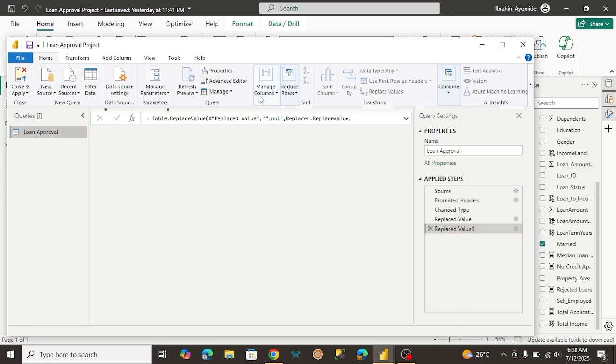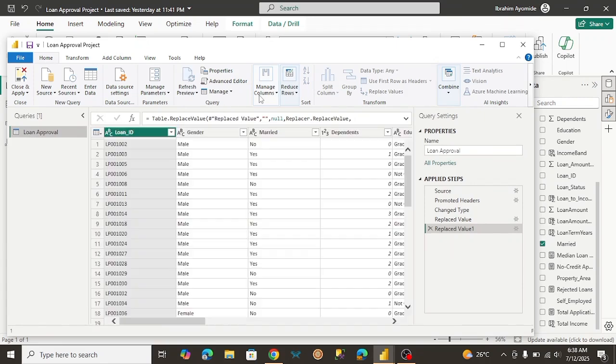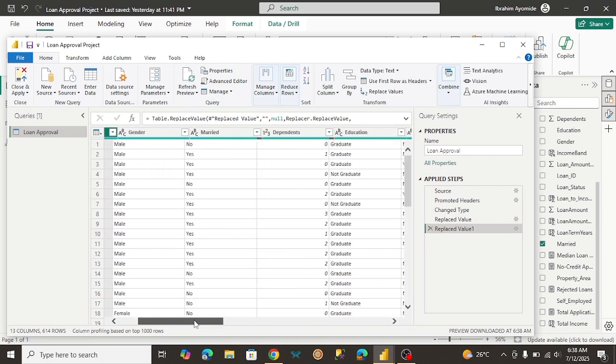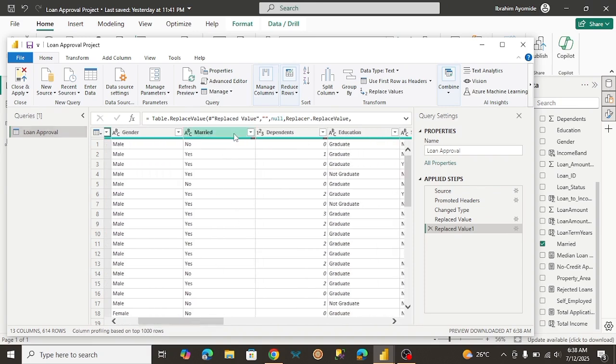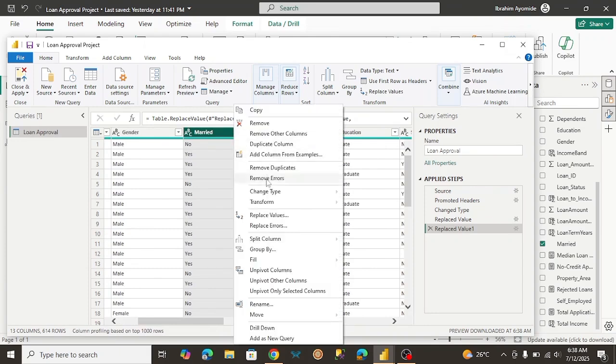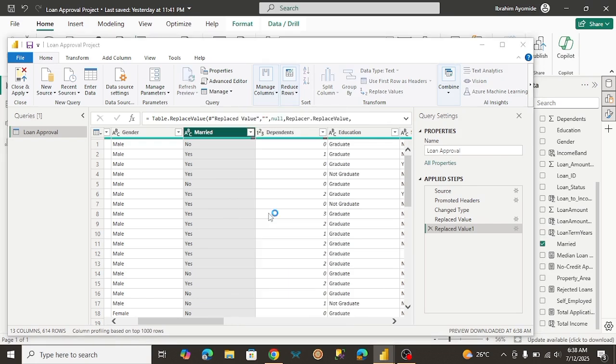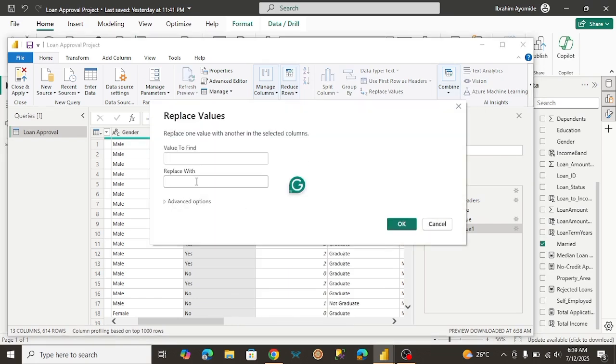And what we want to do now is replace the blank values with null, or maybe another value apart from this. So let me click on replace value. Just like gender, we might replace it with prefer not to say, just to make things a little bit cleaner.